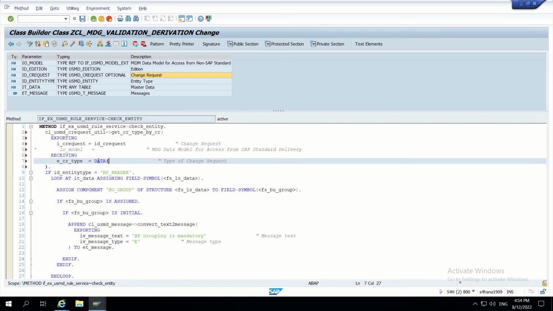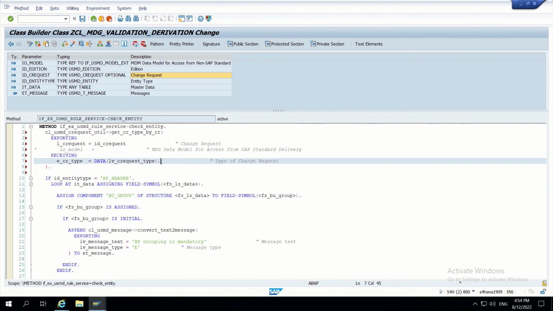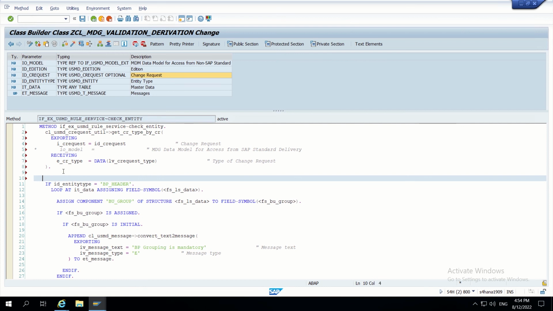So data LV C request type. Here we can add: if LV C request type is Z CUST 1 P2.